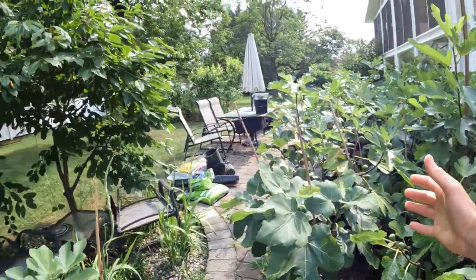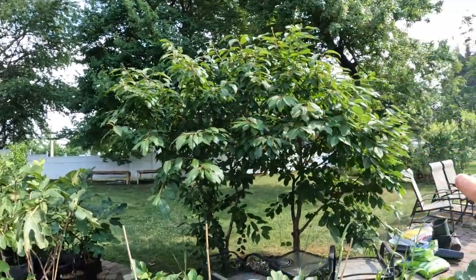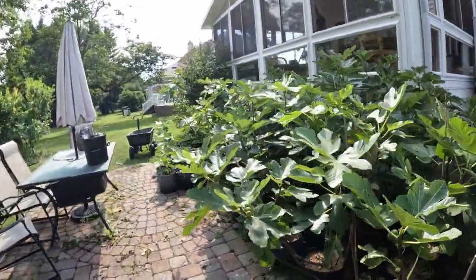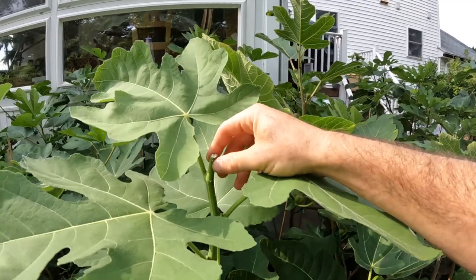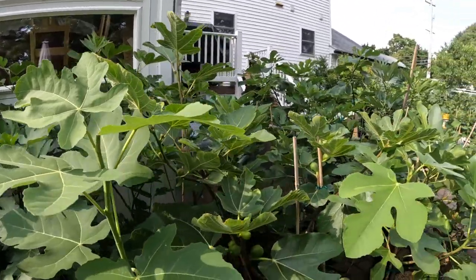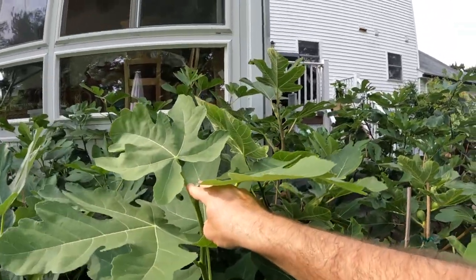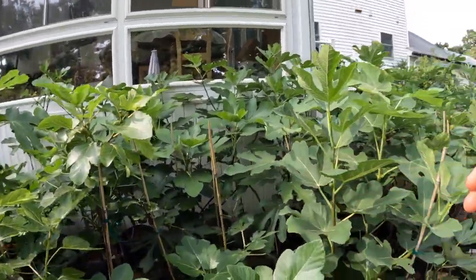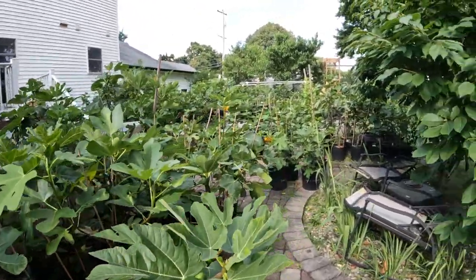And it's not just figs, by the way — it's also applicable to our other fruit trees. I've done a lot of summer pruning this year on my cherries, plums, apricots, persimmons, and pears. The fig is no different in that we do something called pinching, where we remove the apical buds — the highest growth point on the tree. This is where the leaves form, and we just break that off with our thumb, or snip them off with pruning shears.